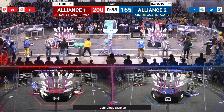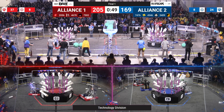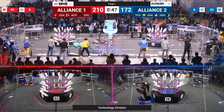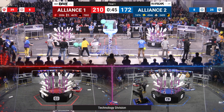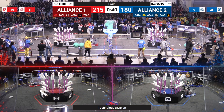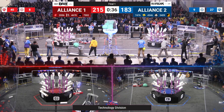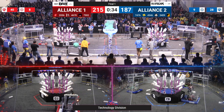Team 5409 adding to their corals over here and they head to the coral reef. 7902 on that defense — it looks like they're trying to get a coral from their partner. 2056, 46, 78 — the Cybercaps doing that. Markham Firebirds, Cybercaps and OP Robotics. We're getting down to 30 seconds.